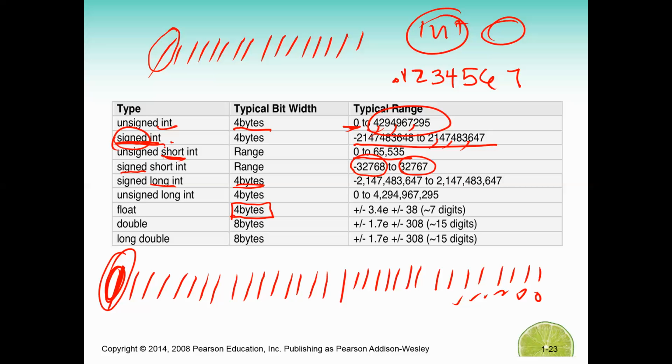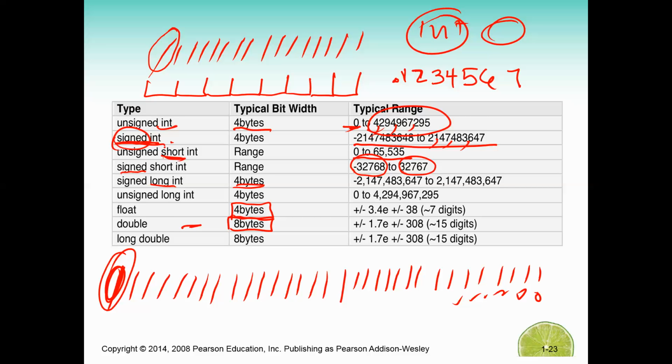For double, now it's going to be using 8 bytes. So it's going to be using 8 bits, plus 8 bits, plus 8 bits, plus 8 bits, 1, 2, 3, 4, 5, 6, 7, 8. How many bits are we going to be using for a double?